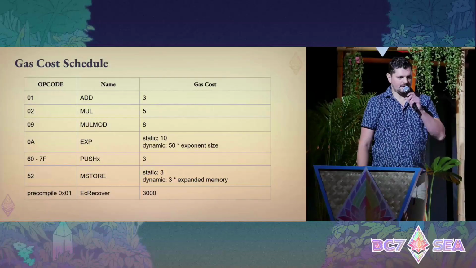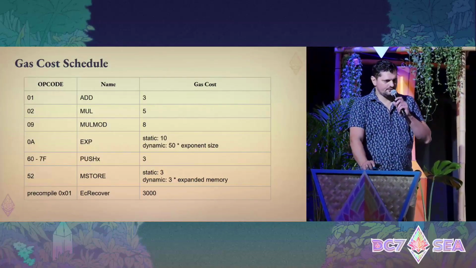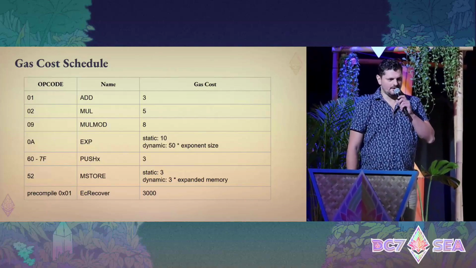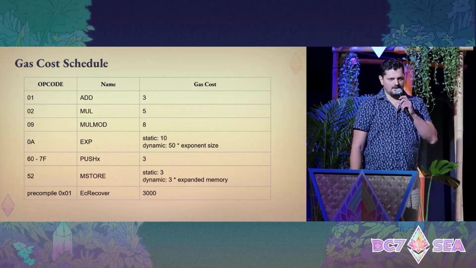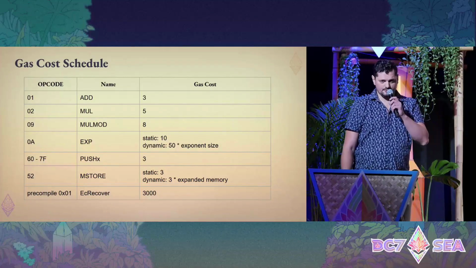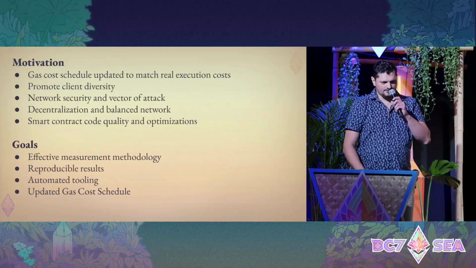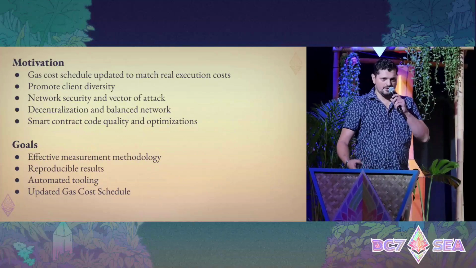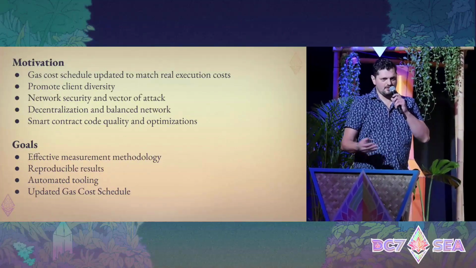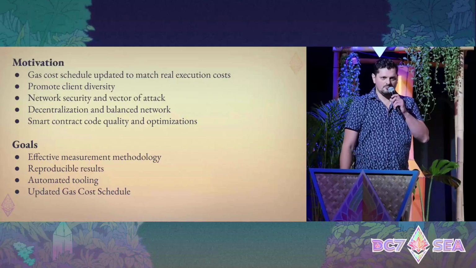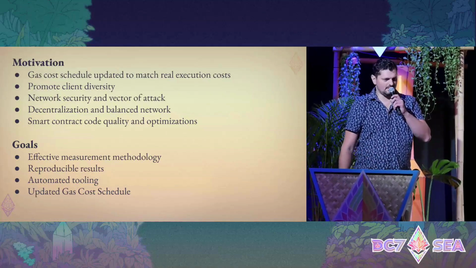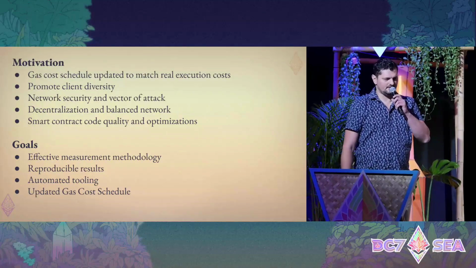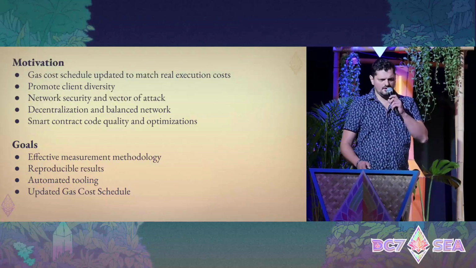Hi, my name is Jacek, and I'm here to present our project, which looks at the gas cost schedule and tries to answer the question: how accurate are the gas costs that we associate with each of the opcodes? So what we did, we created a methodology which evaluates each opcode, and more importantly, we want to share those tools so anyone can reproduce our results. And then at the end, we of course want to look at the existing gas cost schedule and update it.